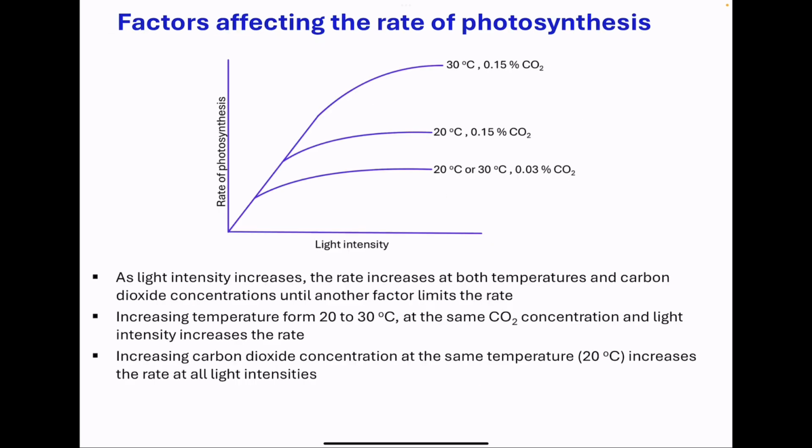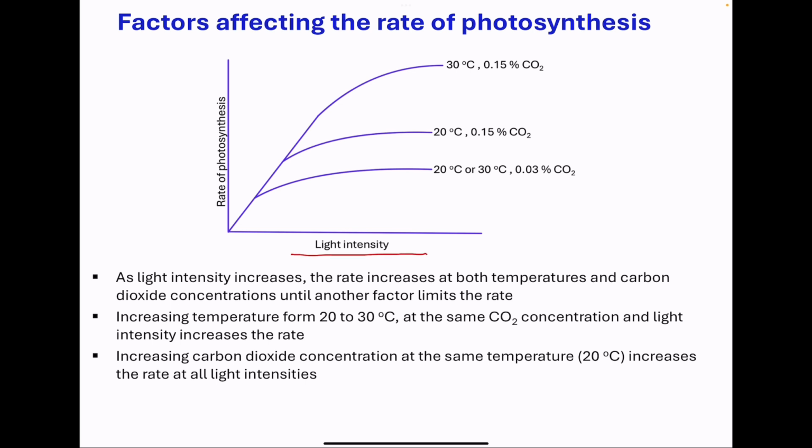Next, we look at the factors affecting the rate of photosynthesis. When talking about the rate of photosynthesis, we have to consider the carbon dioxide concentration, the light intensity, the temperature, and more. In this graph here, we show experiments carried out to test the specific conditions and how they affect the rate of photosynthesis. I will describe the processes a little bit later. So I'm going to begin with light intensity.